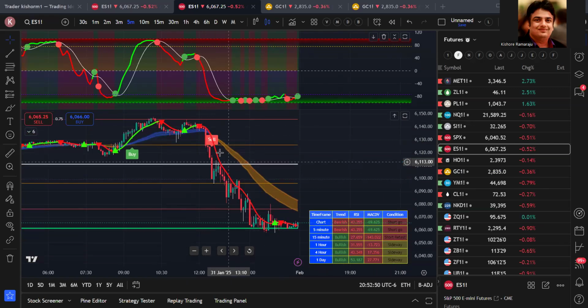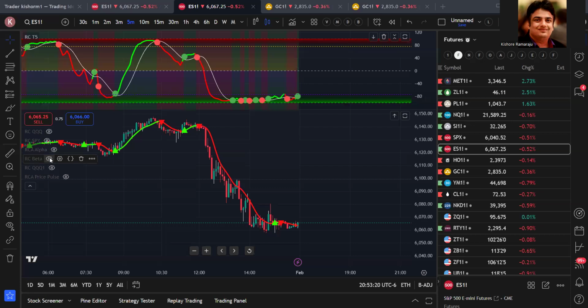And you can hold it if you have a 150K account. If you are doing it with MES, MNQ, you just do short and you hold it. Right? If you do it with long positions, it might be risky. But if you do it with a short position and hold it until your cloud becomes green, you can make huge profits. Even with NQ, MNQ, you would have made $400-500 with one contract. Even with MES, you would have made $200-300 with one contract. So that is the alpha indicator.